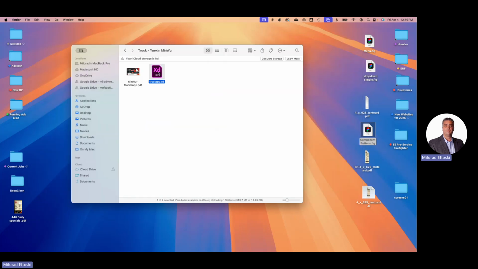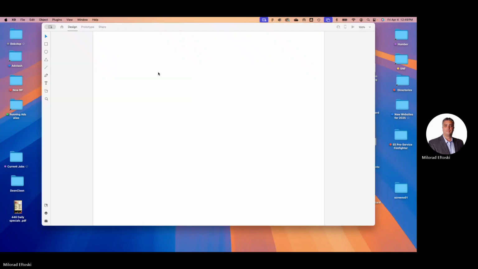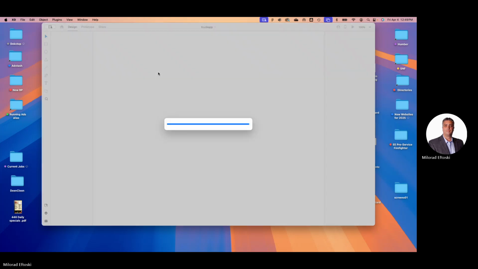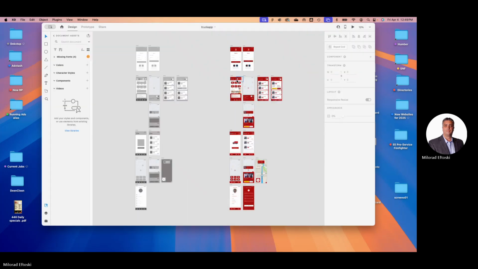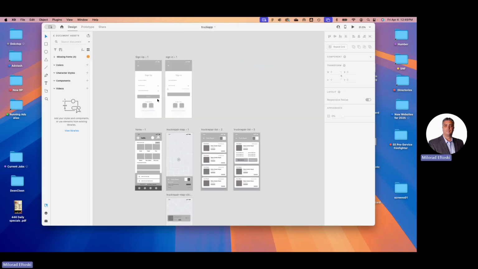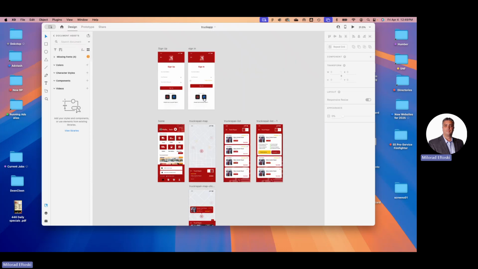Let's do the truck app right now. Okay, this was done in XD. This was an XD, but I think I mixed up. This is an XD project. But you see, it's no different than Figma, right? It's just a different, the artboards.